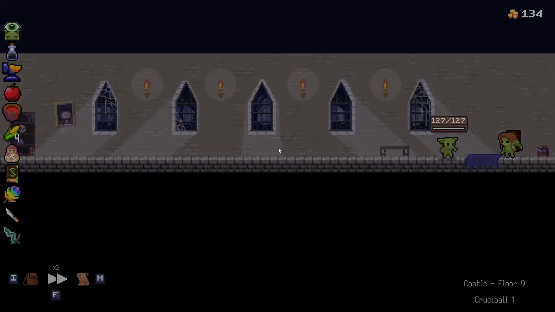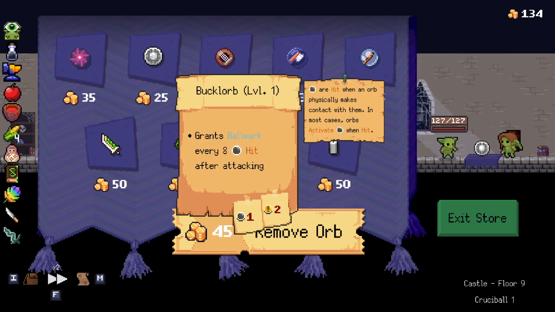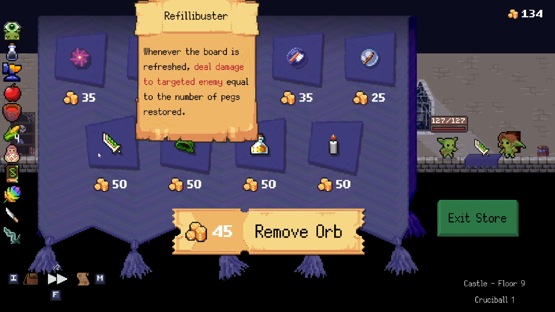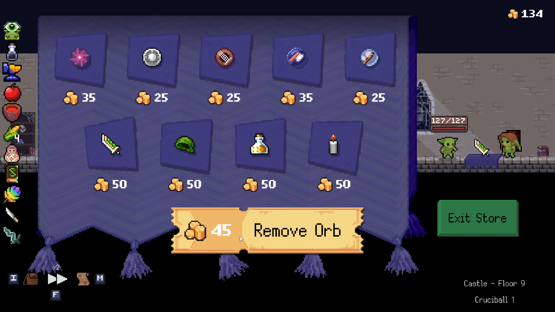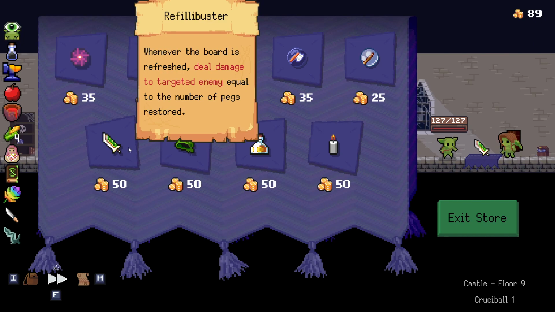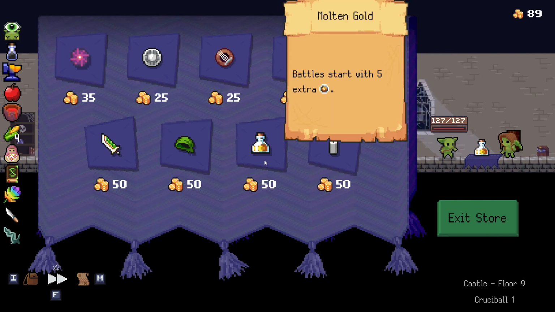We need to remove crit orbs off the board, I think. I just want more buckle orbs. More refreshes. I mean, let's honestly just get the stone out of here. And I think I'm going to save my money. None of this is transformative. Short fuse. It's not good when I'm trying to apply lots of poison. Battle starting with extra gold. You know what? Will that pay for itself? Will I get 10? What is it? I need to hit 50 extra pegs for this to be worth it.